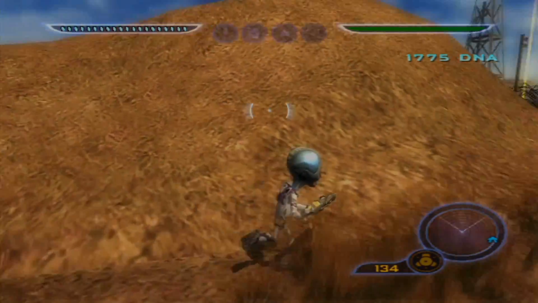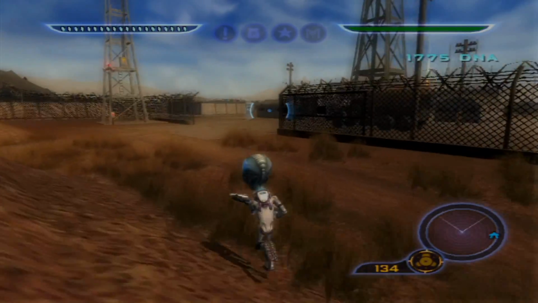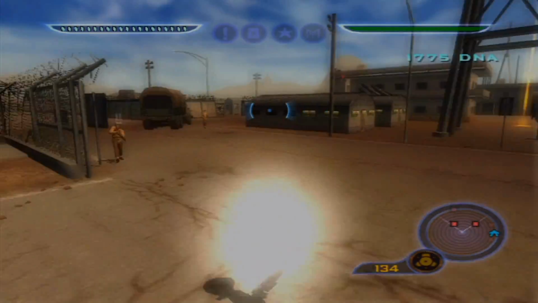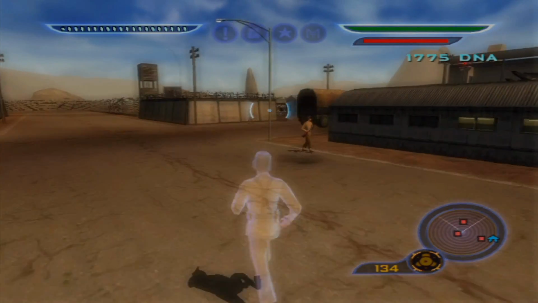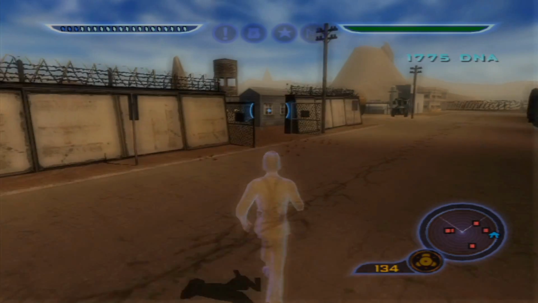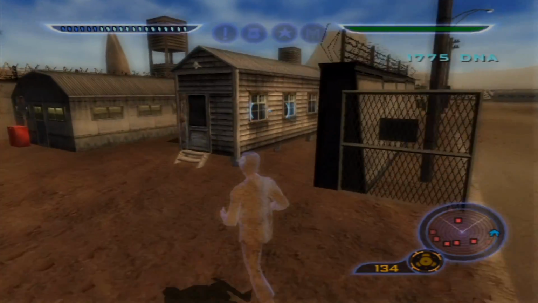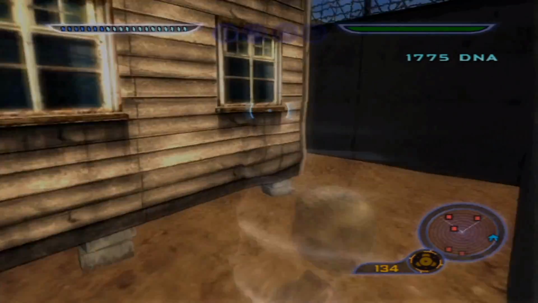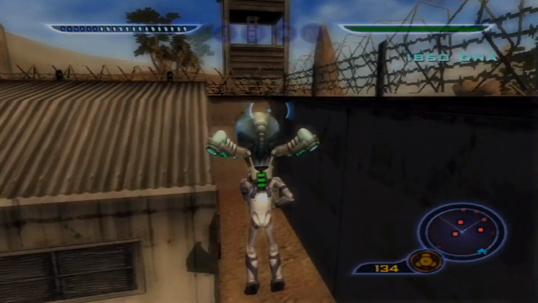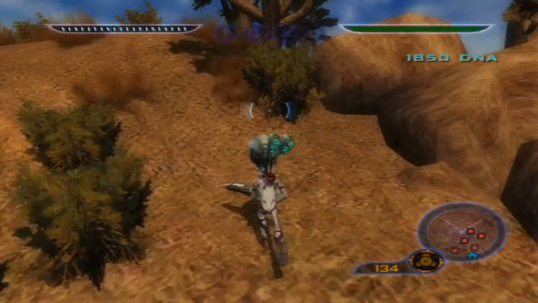So at the moment we've got 15 probes. Sweet. And once again you'll see me hologram Bob. But now, this is why I hate this level. I don't hate the missions on it, I actually like the missions. But the probe collecting on this one is just a god-awful nightmare, because you're always going to be shot at.